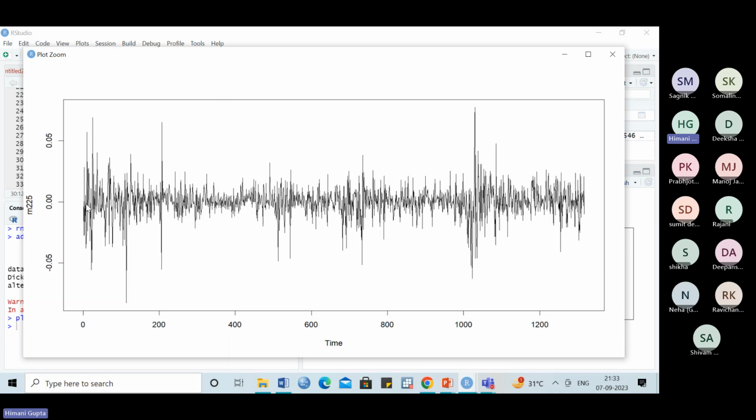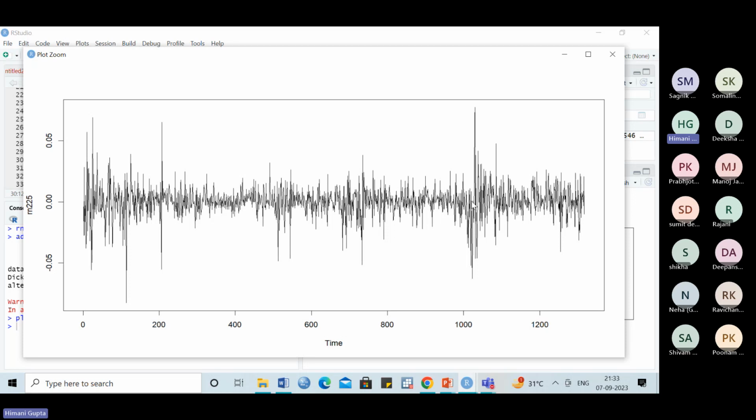Now you will see that changes are there, and changes are not constant. Heteroscedasticity is there. As we have learned, the ARCH model says autoregressive conditional heteroscedasticity. The changes are depending on their past. Now you can say that if this is a large spike, previous spikes are also large. And if you see over here, small changes are followed by small changes, and large changes are followed by large changes. So this is known as volatility clustering.